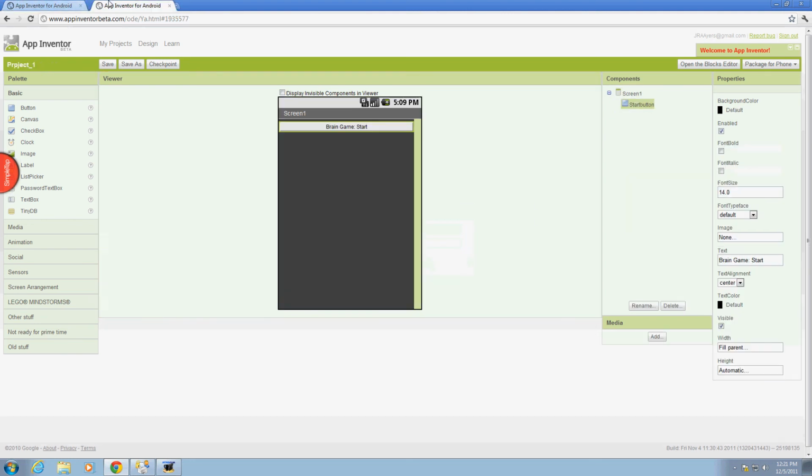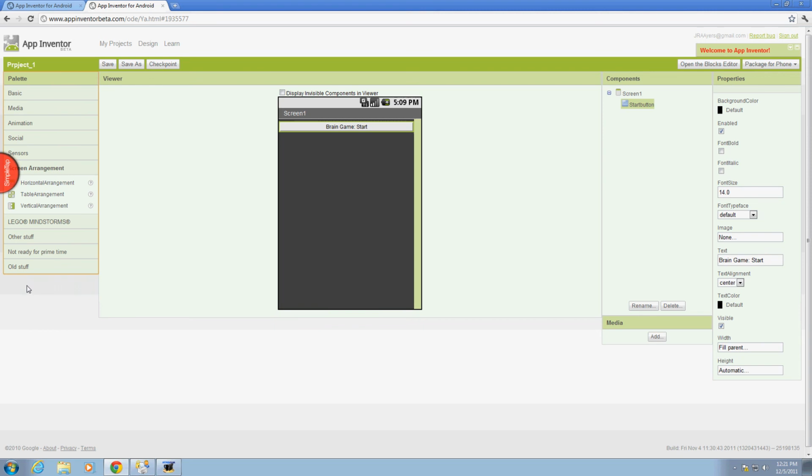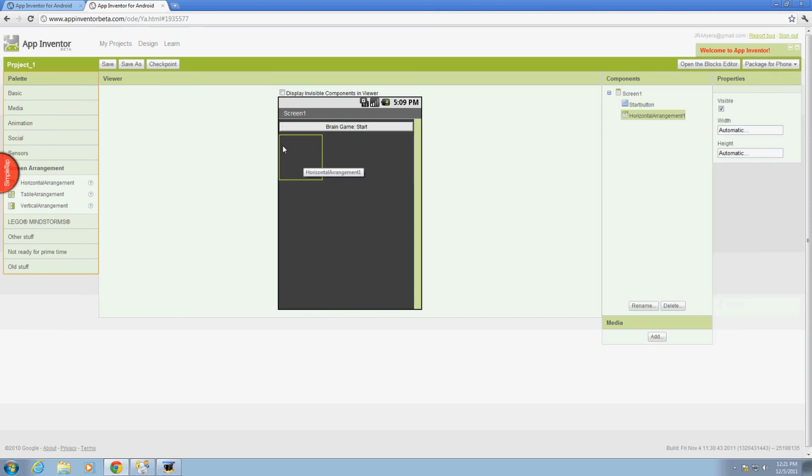Next thing you're going to want to do is come over to the side, click on screen arrangement, and bring over a horizontal arrangement. Again, set that width to fill parent, and click OK, and that'll bring this all the way from left to right.